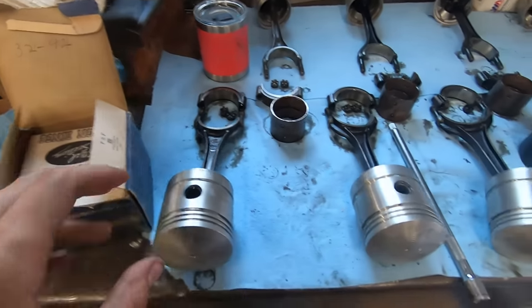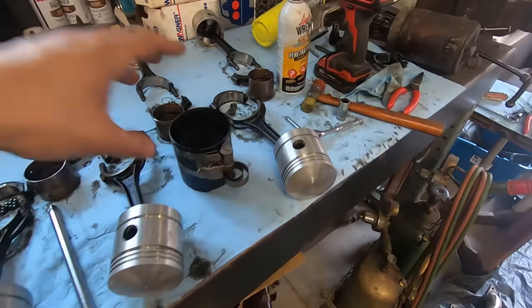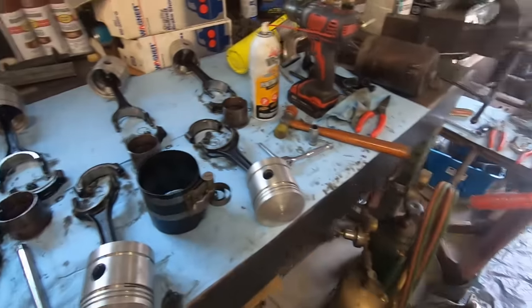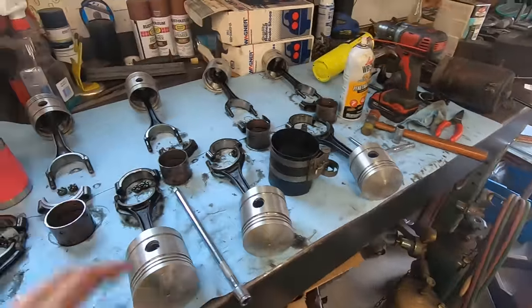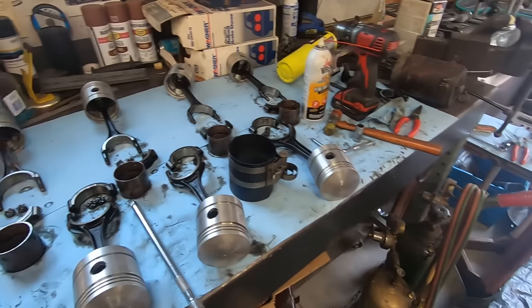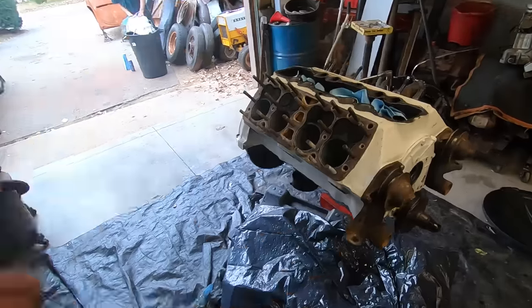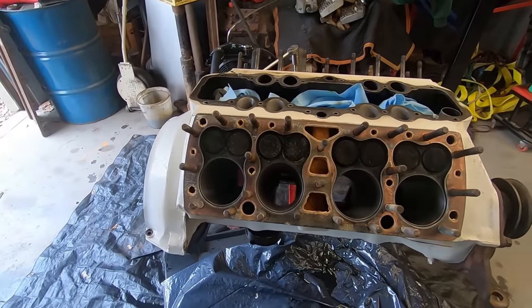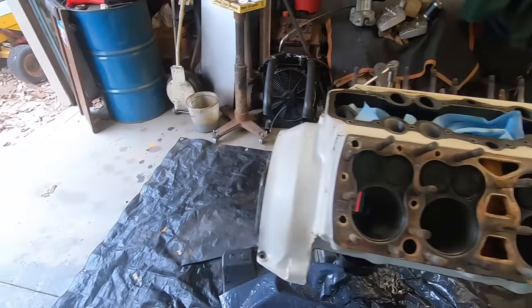Alright, so getting ready to put rings on these pistons. Got my piston ring squeezer. Yeah, got all my bearings, everything here. Motor's ready to go. I should probably lube up the cylinders a little bit before I do this.